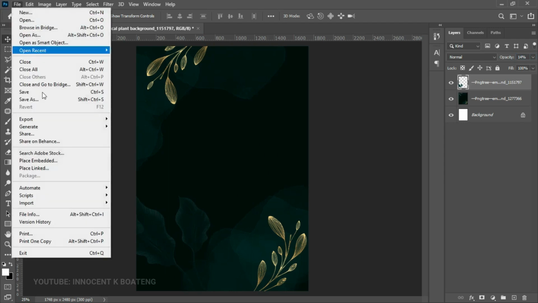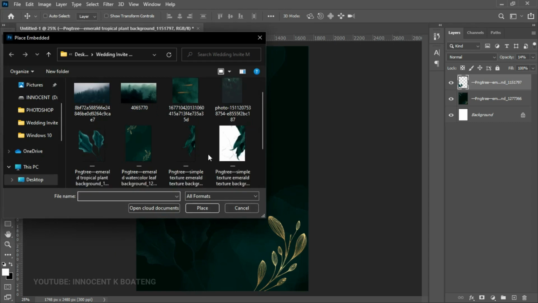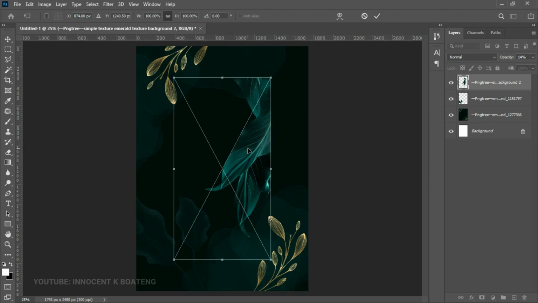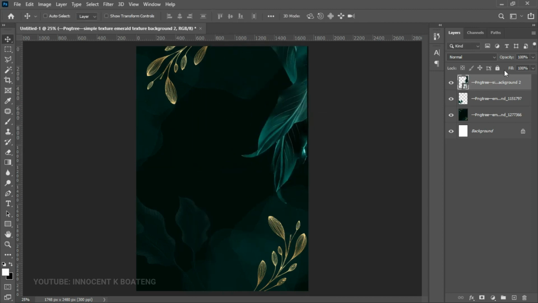We go back to file, and then we go to place embedded again, and then we have this emerald background again. So we are going to open that one as well. You can see that we have the one that is PNG and the one that is JPEG, so you can use any one of them. So once you bring it here, you can position it on top here, and then I'm going to make sure that it fills the very edge of my canvas, and then I'm going to decrease the opacity to about 41.